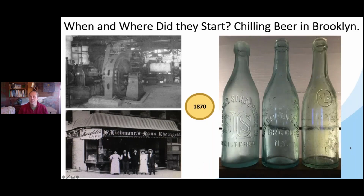So I'm gonna do a little story time. I like this way of looking at heat pumps. Over here on the left-hand side, this is one of the first heat pumps ever. They started big. We've been able to build them smaller and smaller. Its first job was to chill beer. So you could think of it sort of as a water source heat pump. It was pulling heat out of the warm beer and chilling it. That was back in 1870. That was the largest brewery in the United States, Liebmann and Sons in Brooklyn. They were the first ones to innovate with using the compression cycle and refrigerants and electricity to chill something and push heat someplace else.